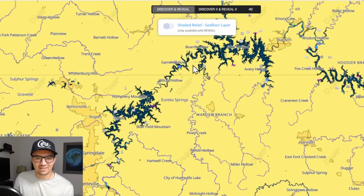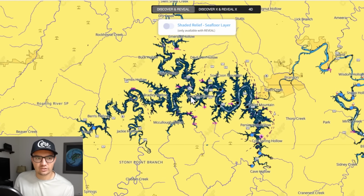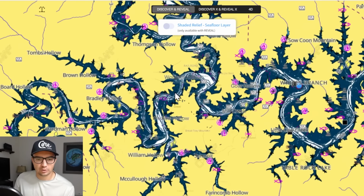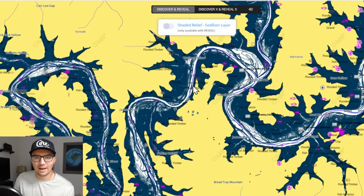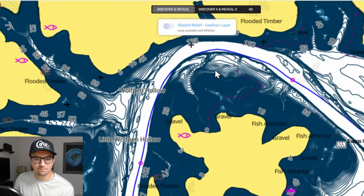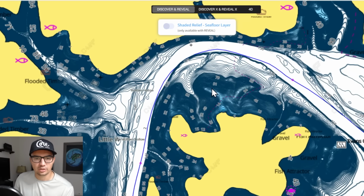If you do want to check out any of these maps, you can go to the Lowrance C-MAP Chart Explorer. This is what I'm using right now. So it's pretty cool. The Navionics web app, for whatever reason, hasn't really worked out well anymore, so now I'm using the C-MAP one. It's actually pretty nice. So if you guys do want to check out another map explorer, this one's pretty good.